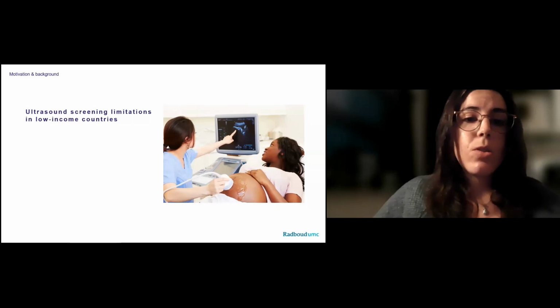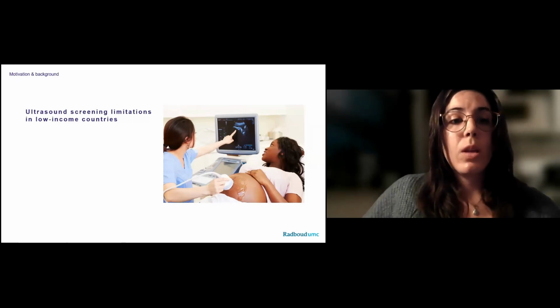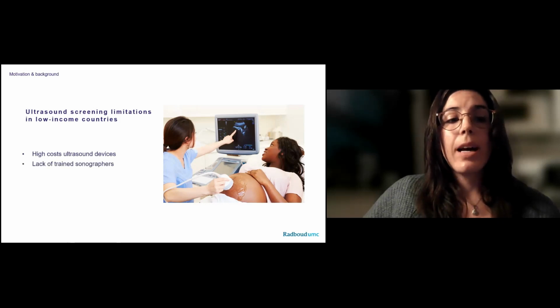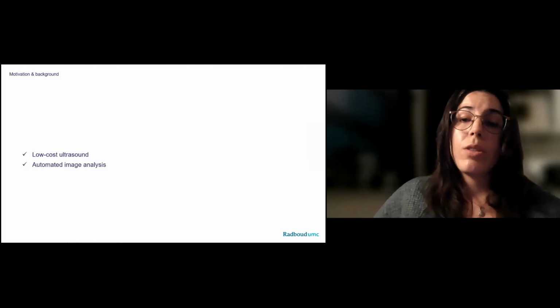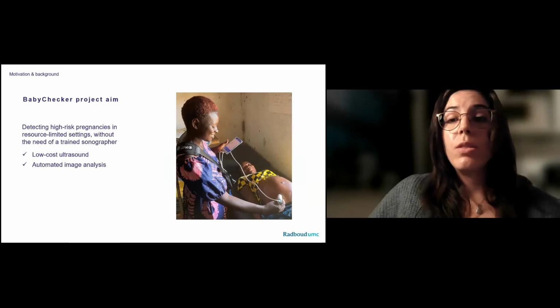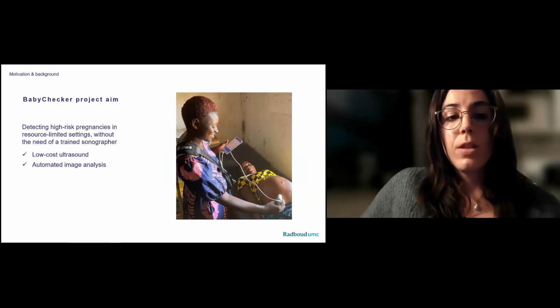But there are some limitations to the use of ultrasound as a screening tool in low-income countries, one of them being the high cost of the ultrasound devices, the other one, the lack of trained sonographers. And this is why with the BabyChecker, our main aim is to introduce low-cost ultrasound in combination with automated image analysis to detect high-risk pregnancies in low-risk settings without the need of a trained sonographer.